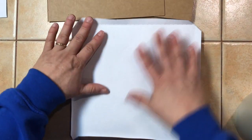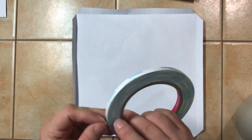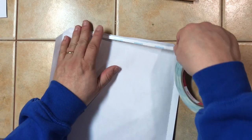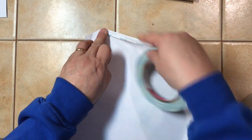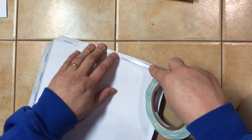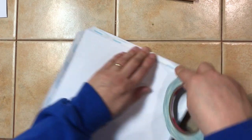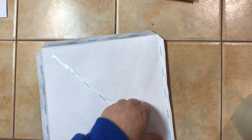Then I'm just going to take some score tape, and this is the Suk Wang. I got this at Amazon. You can buy, I think it's 5 packs together, and I got the 1/4 inch version of it. But you can use any kind of score tape you like. I like this score tape. It's pretty strong, it's easy enough to use, and it sticks better than glue. So it tends to be my choice of adhesive for this.